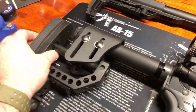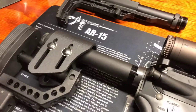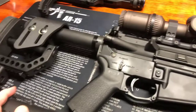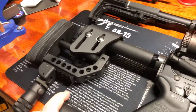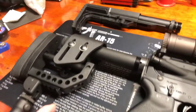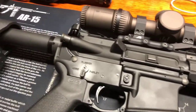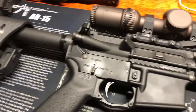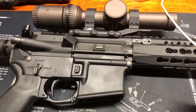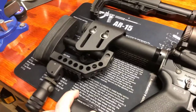Maybe some of you can comment and fill me in. Maybe it's more durable or something awesome I don't know about - please tell me quick before I put it back in the box. One thing that did surprise me: the cushion on the back is really substantial, which is nice I guess, but not sure why you need that on a 5.56 platform. That's my thoughts on the Tac Mod stock - for me it's going back. It's too heavy, a pretty solid boat anchor. I'm about five-nine, 220, and I still don't want to carry around an extra pound and a half if I don't need to.